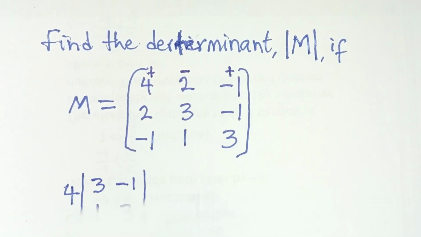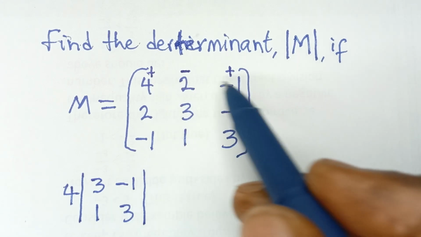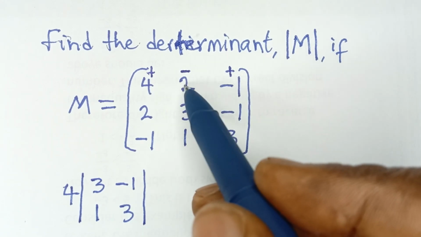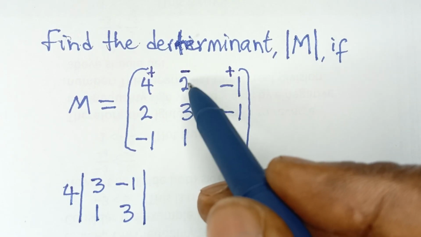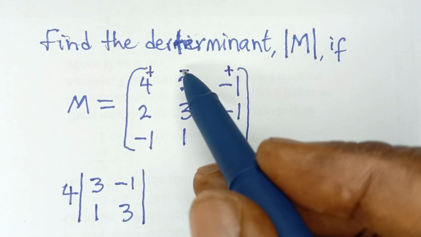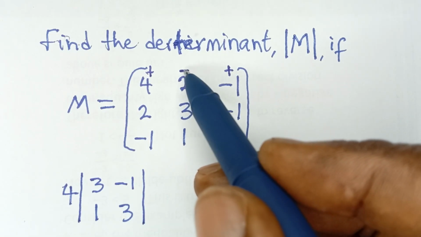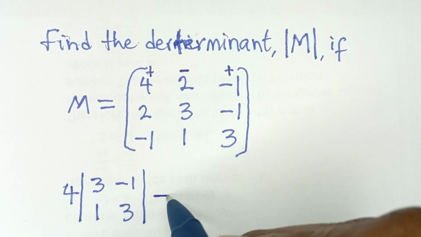So now that I've done that, the next thing for me to do is to take the second number on this same row. So this second number, I will take it as 2, but its sign is negative. Don't forget, this is positive 4, which has been taken here. So the sign of this middle number is a negative sign. So you're going to take that negative sign. So it becomes negative 2.